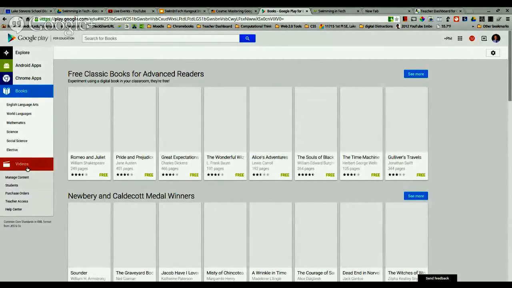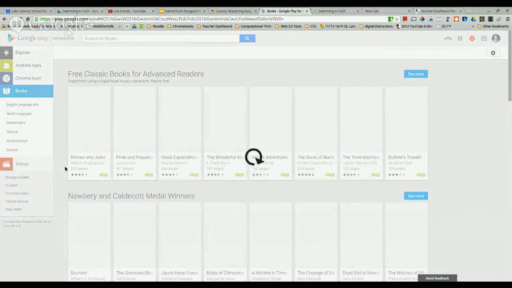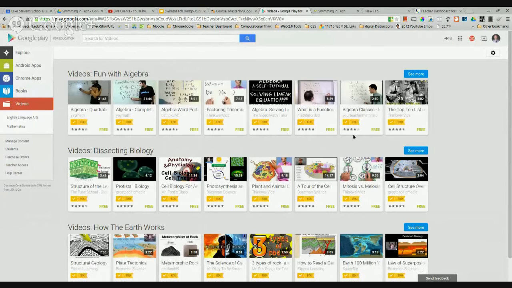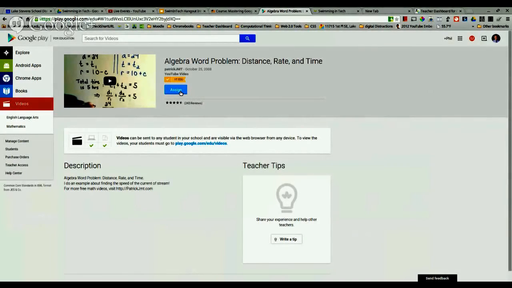So that's one. The other one is videos, which I know everybody's going to get excited about. That is a way to students on tablets, but from what I understand, that is not possible yet to push those to take a look. And again, this is all becoming more and more blurred. The lines are becoming more blurred between tablets and Chromebooks, and I think pretty soon you'll be able to do anything in this Google Play Store for education. So there's some real possibilities there.